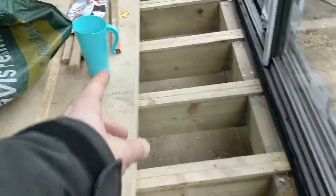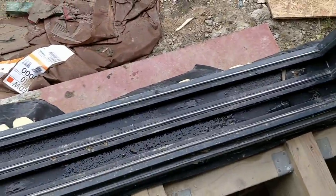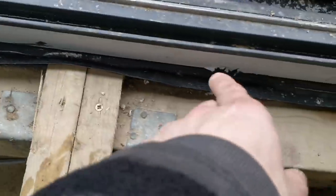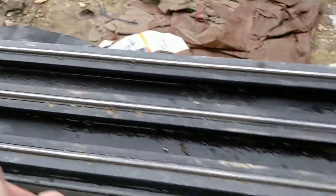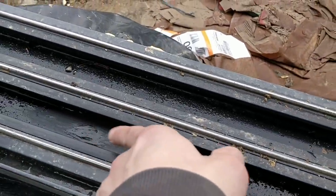We got a jug of water and we poured the jug in. It's been dry for probably 5 or 6 days now. We poured the jug in and a little bit of water started coming in up in here, and some of it I think was caused by a crack in the frame from one of the screws.